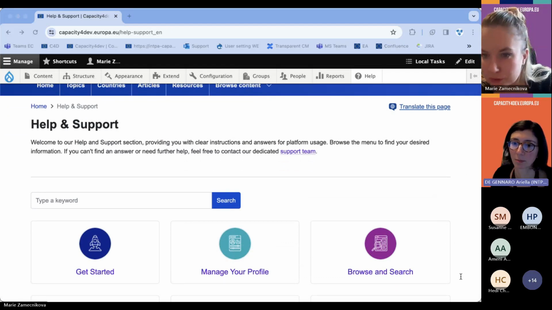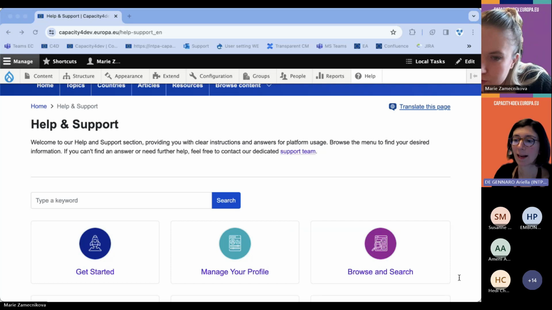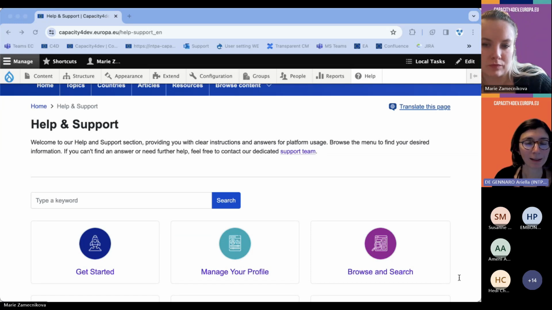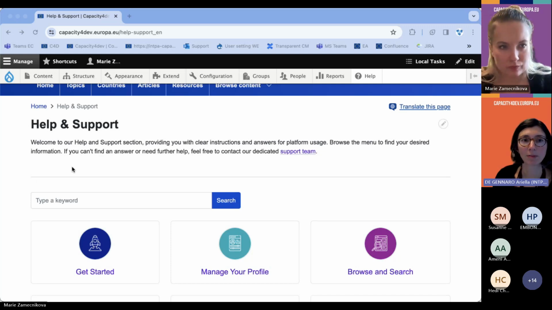Are there more types of events ongoing? Call for proposals, the label, the type of events. If you want, Bianca can send an email about this, and if you have more suggestions for types of events, we'll take them into consideration. Thanks. Those kinds of tips and ideas are always very welcome.